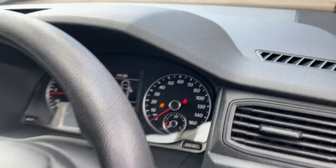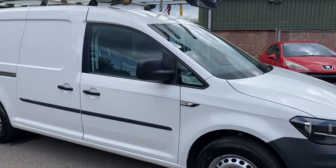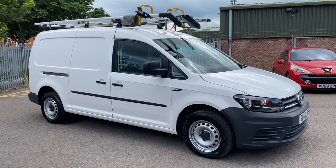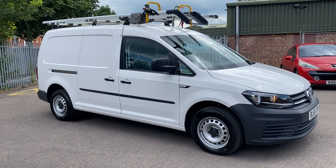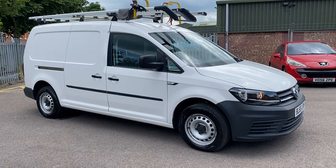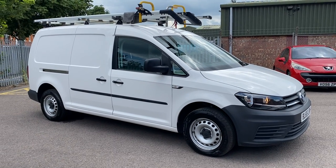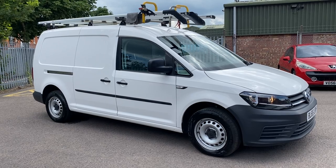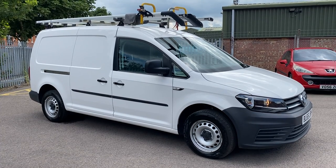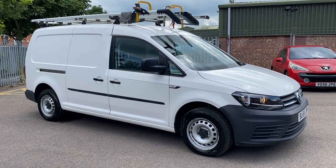Overall, pretty tidy vans considering they've been used by a mainstream company. They're all serviced through the Volkswagen network with the deal Sky has with them. This one has had its cam belt done at 37,000 miles and is now only on 56,000 miles. It is one keeper in the book, Euro 6, with that amazing spec. It isn't going to last long so if you're interested be quick. There are 70-odd photos on our website vanstoday.com — we're Worcester-based, offering nationwide delivery, part exchange, and finance. Call us on 01905 672080 or email sales@vanstoday.com.